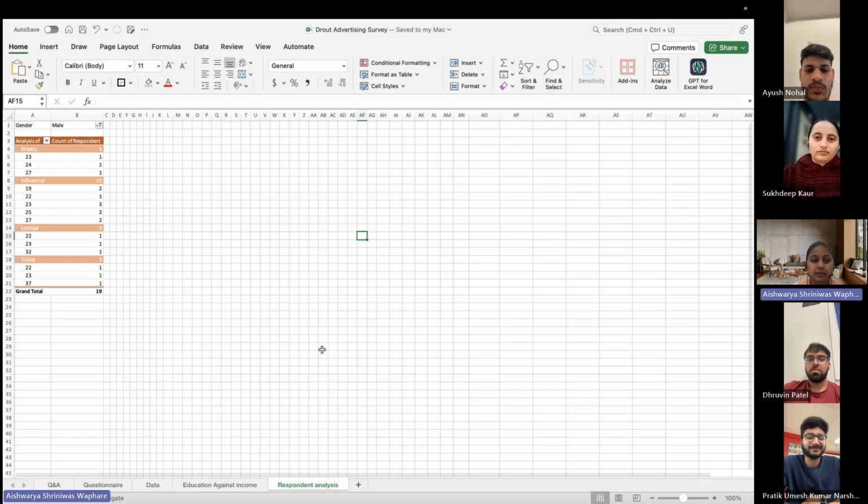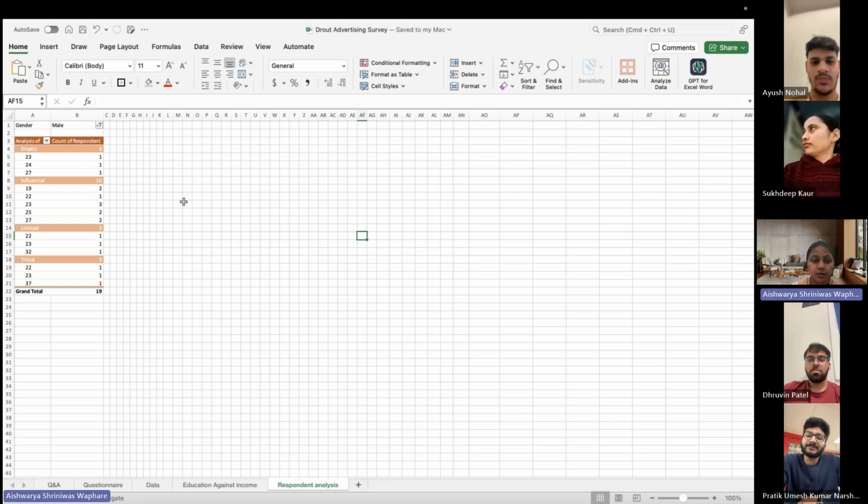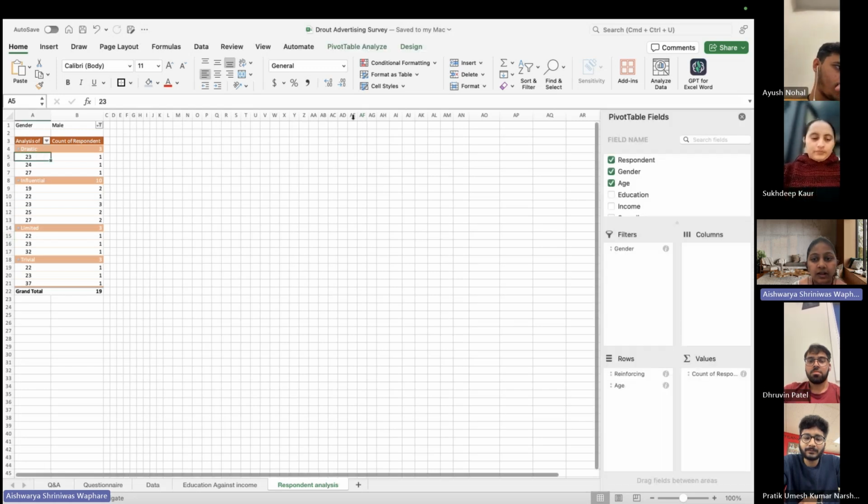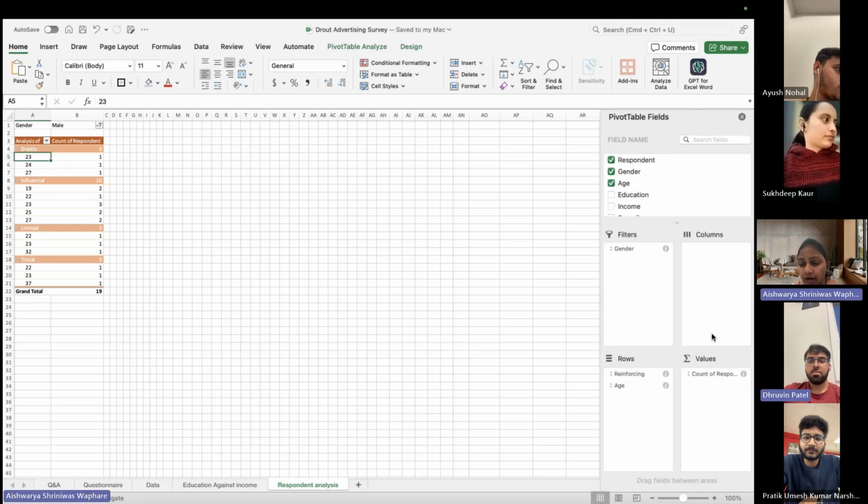The first pivot table, we made it a more simpler version, and here is where I'm presenting it on the screen. So we have kept it very simple by just counting how many people are the respondents. If I click here, I have taken a count instead of a sum to count the number of respondents in the values section. Initially, by default, we always get a sum as a value in it. So here we have taken count.